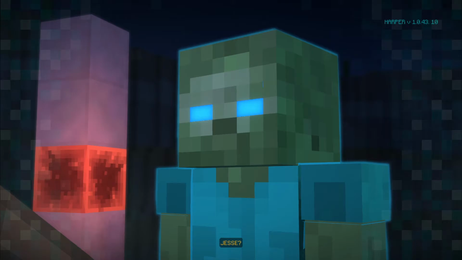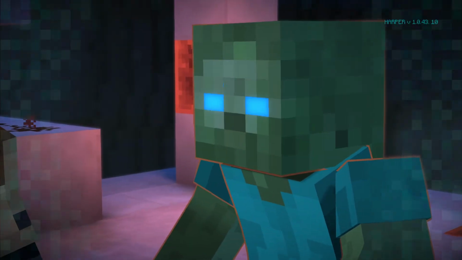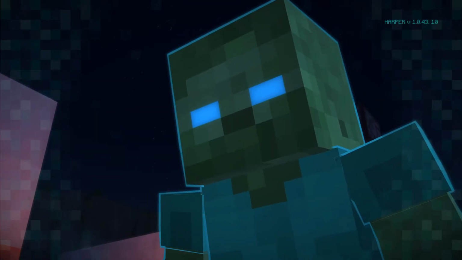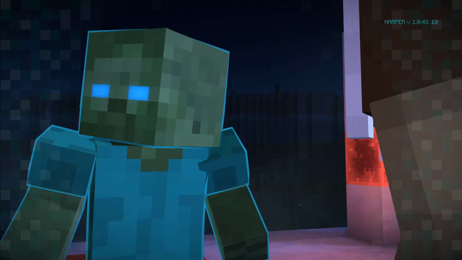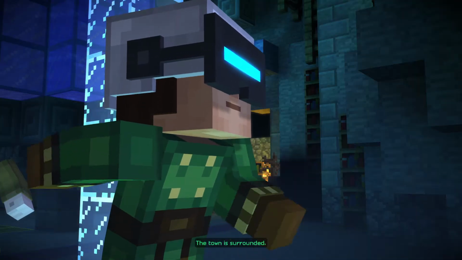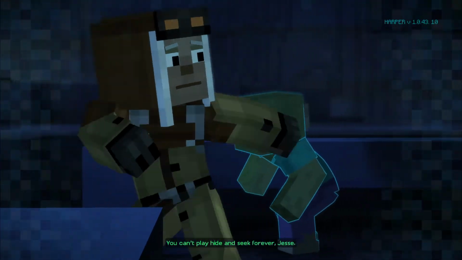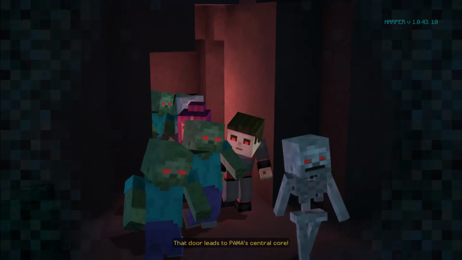Wait a minute. Jesse? You figured out how to use my transmigrational headset. Trace subroutine running. Drone sequencing active. Let's move. That's what I said. Uh-oh, that sound tends to mean trouble. Where do you plan to run? The town is surrounded. Reinforcements will make sure that my creator cannot leave. There's too many of them. You cannot play hide and seek forever, Jesse. It's a boring game. And I am too strong. There. That door leads to Palma Central Core.